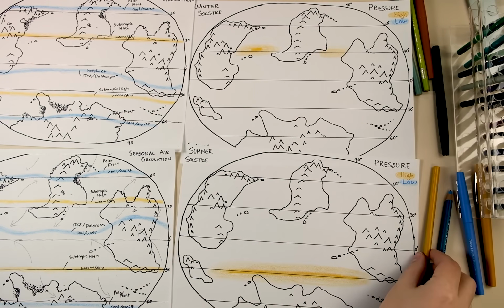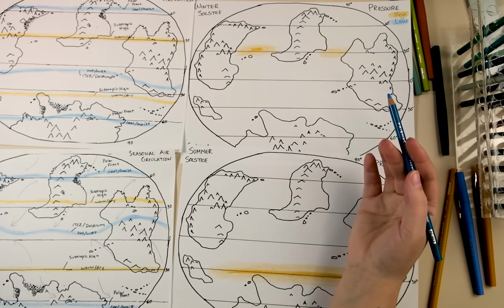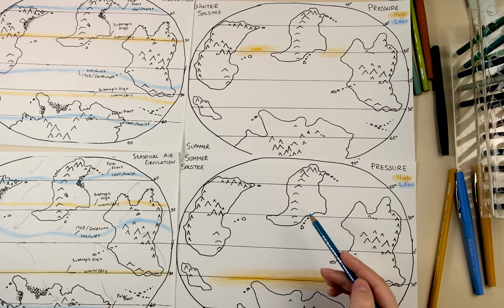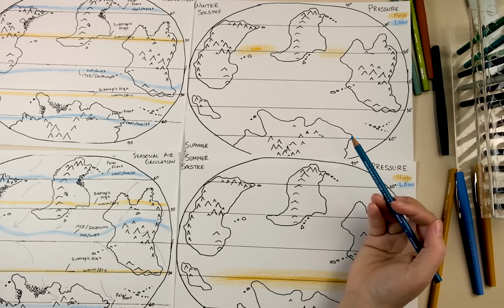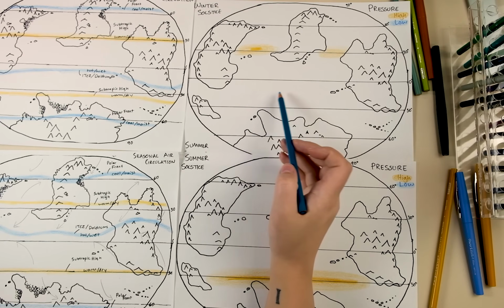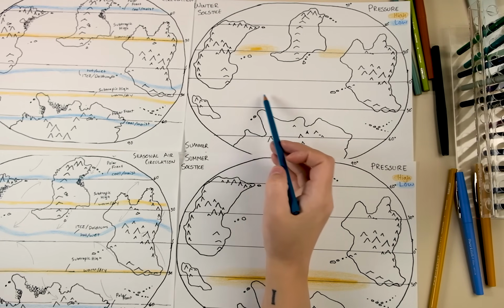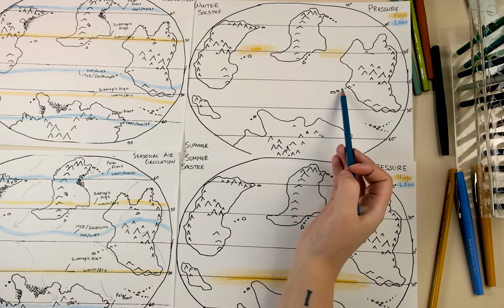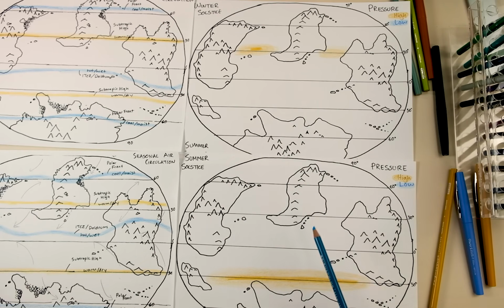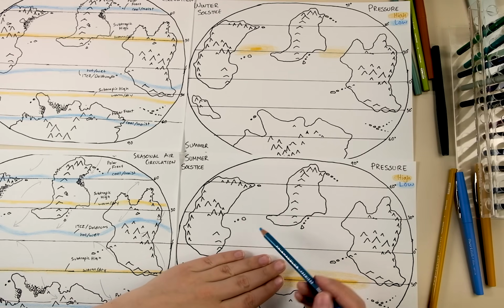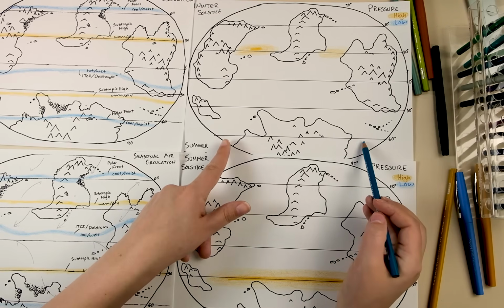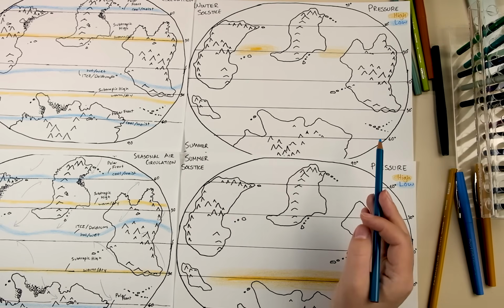Okay, so then we're going to move on to the low pressure color and we're going to look at the summer hemisphere. So we are looking at this summer hemisphere and this summer hemisphere for the low pressure bands. So I'm going to be drawing a pretty substantial effect right here because this is a large uninterrupted swath of ocean where the ITCZ is going to have a big effect. So we're really going to draw it out here and over here again. In this hemisphere we have a fairly large, not as large area, so this will be a big effect here, and then in this area, and a little bit here, we'll also have some of this low pressure. So let me draw that in real quick.